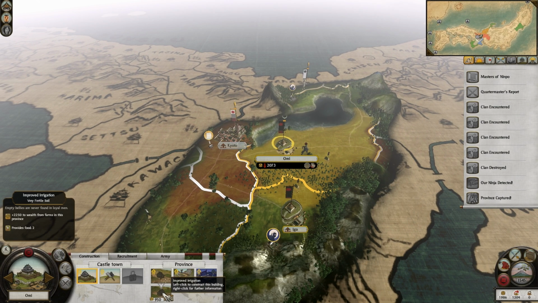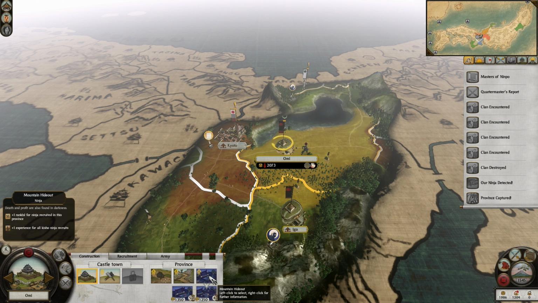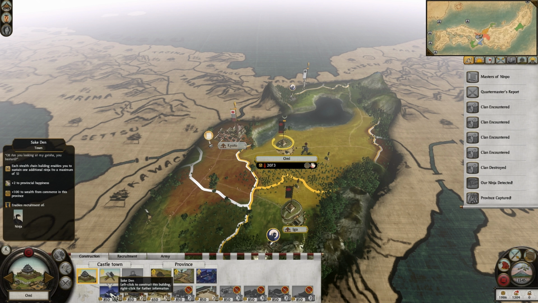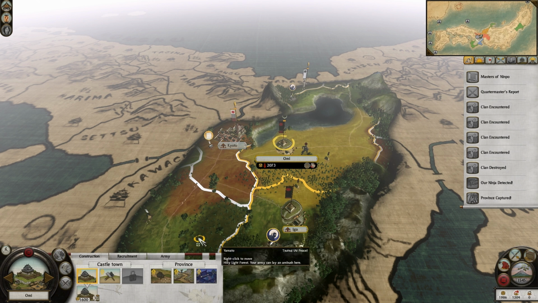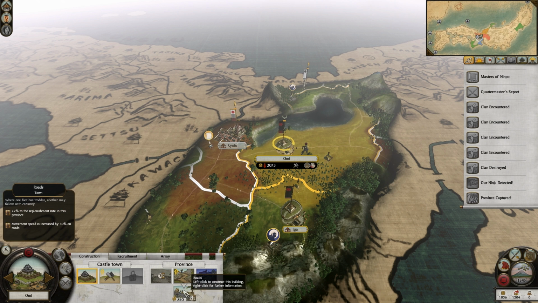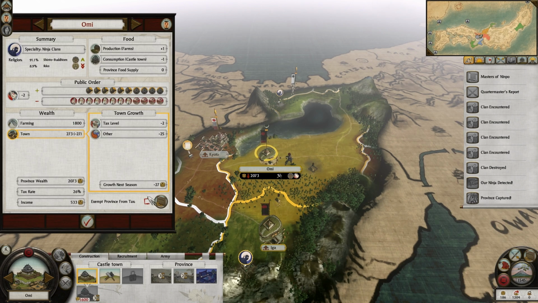Anyway, so yeah, we definitely want to improve the farms here. Whether we're going to do that right now, I don't know. But we do want to get a sake den here at some point as well, because this is probably where we're going to make our regular ninjas. Plus it allows us to make a second ninja, which is great. I think for now we're just going to improve these things. And that leaves us with not enough money to make any more units, which is kind of annoying.